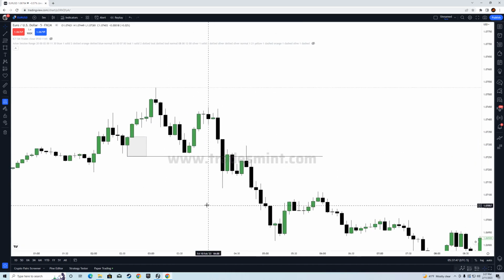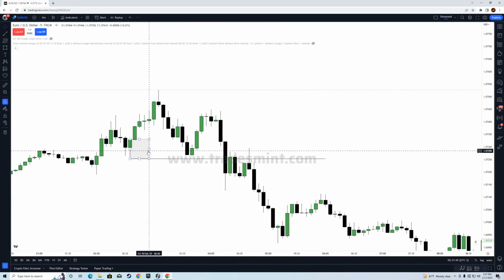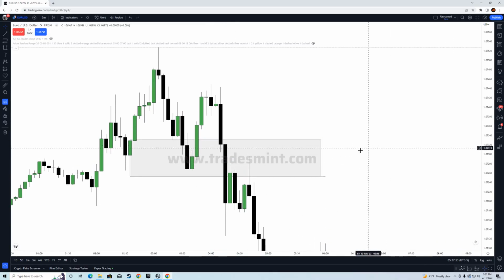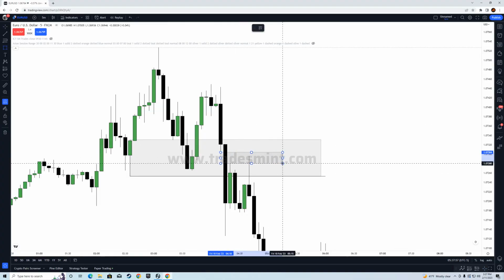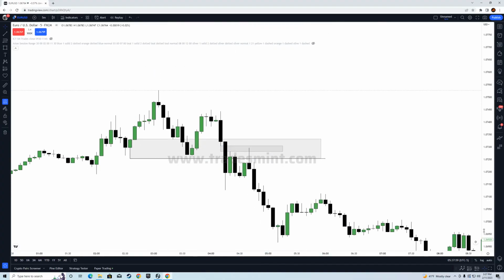So you can see, if I drag this along, we had market structure shift, and what was really nice about this breaker block is that we had a fair value gap here as well. Now that is when breaker blocks become very, very powerful. Okay, so keep that in mind: you can use breakers on their own without a fair value gap, but if there's a fair value gap, then that entry is going to be perfect.